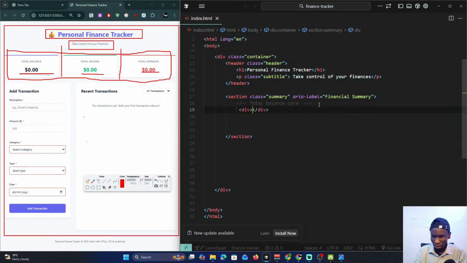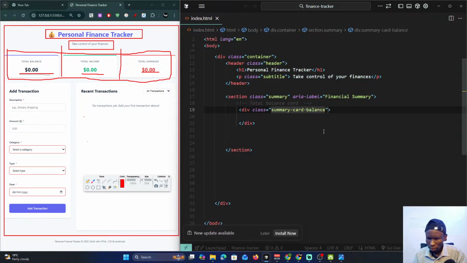So div container. Then for this div, we're going to add a class. For this class, we're going to say this is the summary card balance. So that's the container.